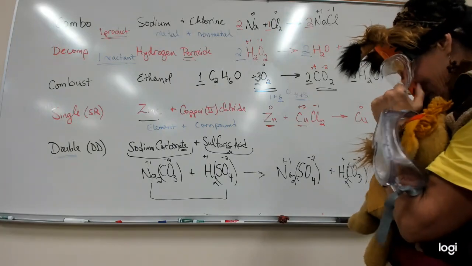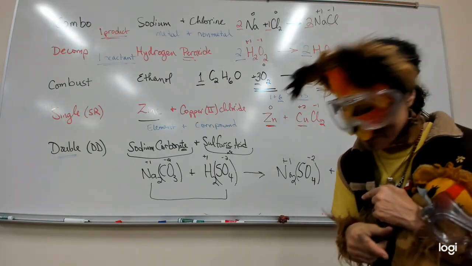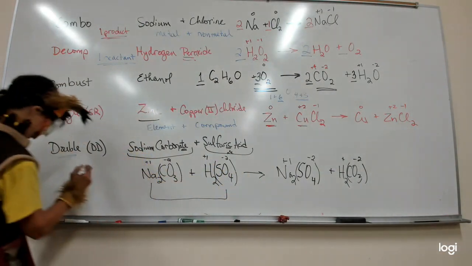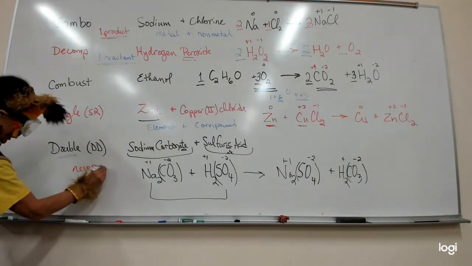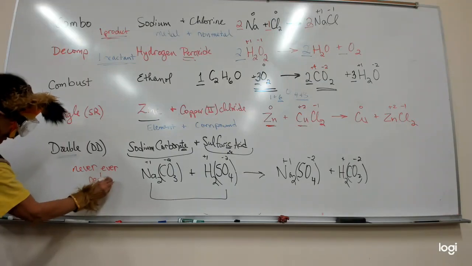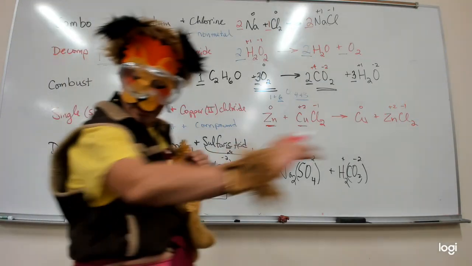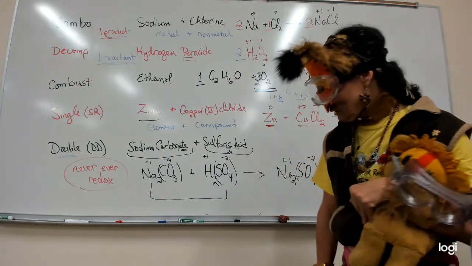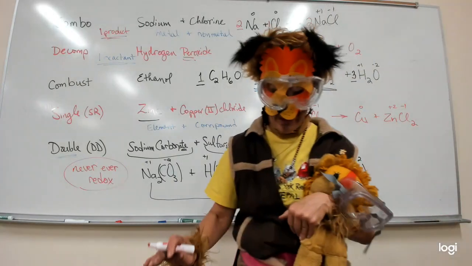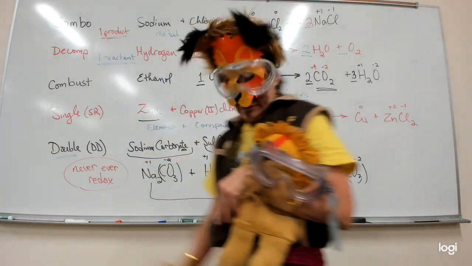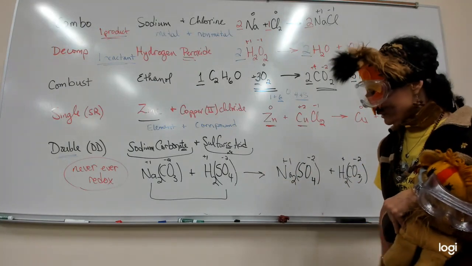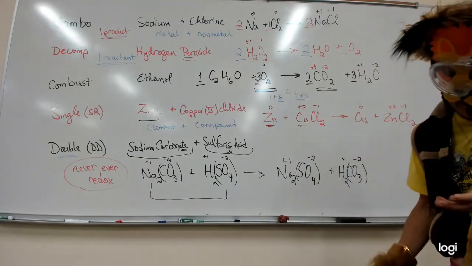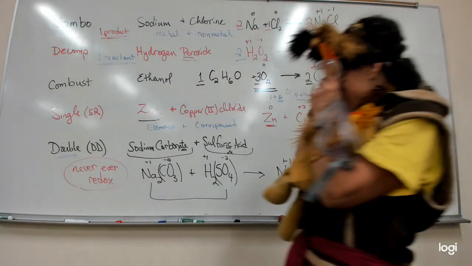There was something I wanted to do with this one. Doubles. Doubles are awesome. Doubles are never ever redox. Because that's what we're going to do now. So if you have blanks to fill in, you leave them blank. You draw a redox. It's not a redox. There's no Leo. There's no GER. There's no oxidizing agent. There's no reducing agent. We're done. That's why doubles are everyone's favorite. You're switching partners. I think they're also your favorite because we're on our fifth reaction. You start getting the hang of it. Let's do Leo GER with the others.